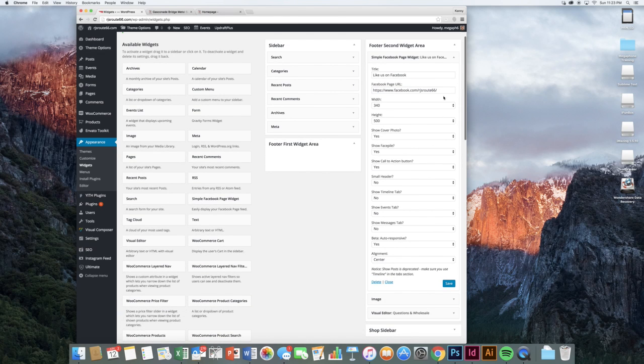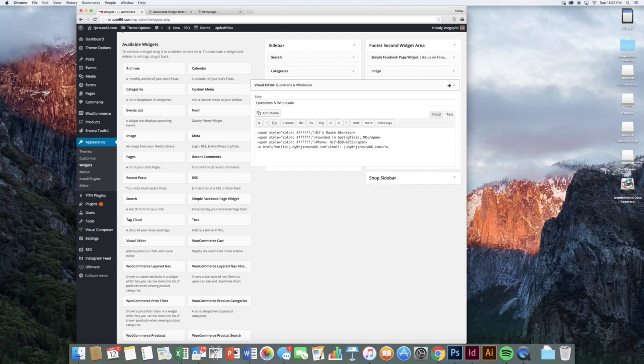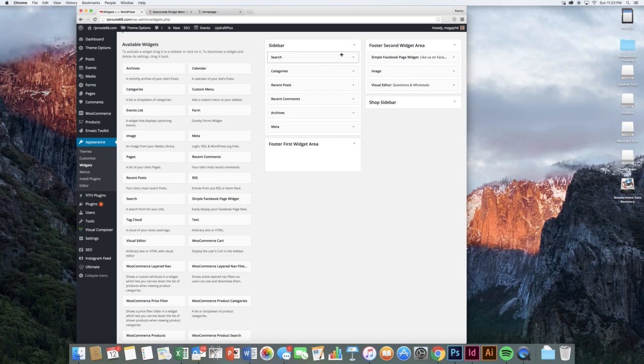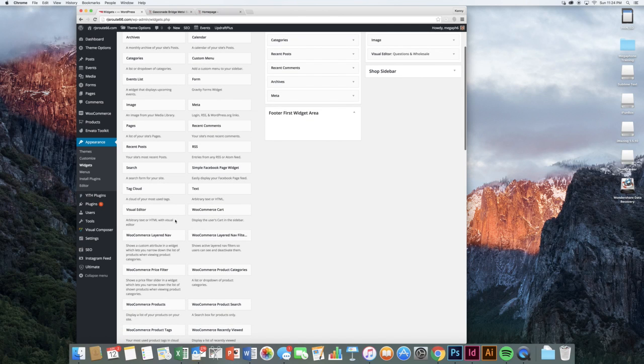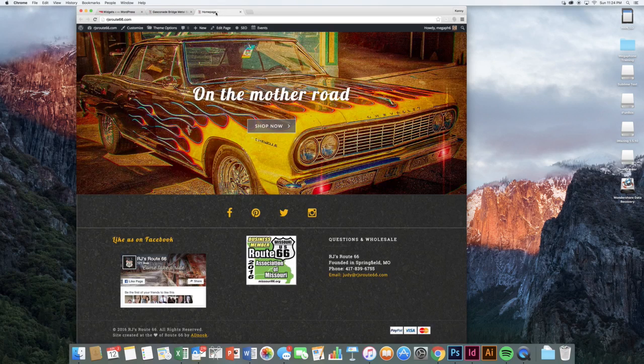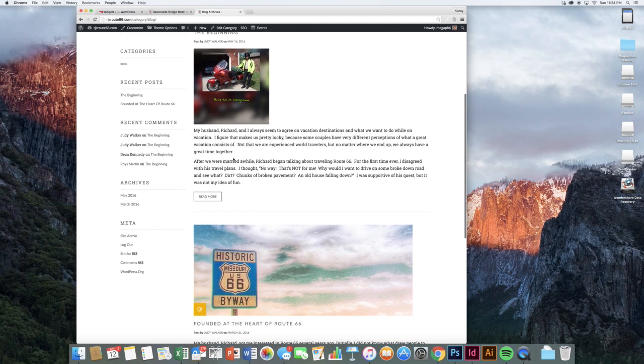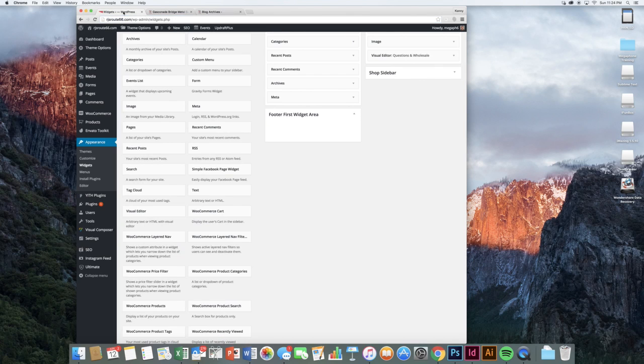You can make more adjustments to precisely what shows up in that little box. You can change out any information you need to here. You can change out the image that shows up in there, change out the address for it, add more information in the text underneath it. For the sidebar, we have all these things enabled right now for search, categories, recent posts, etc. If you ever want to delete one of them, just click delete. If you have something else you think might be good, you can take a look at what's available over here, drag it over there, see if it looks good, test it out by going to your blog page. And then if you like it over here, then go for it. If you don't, you can always delete it and get rid of it, or make whatever changes you need to until it looks right.